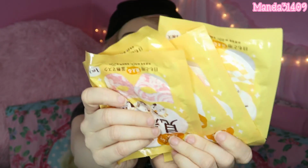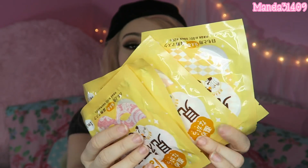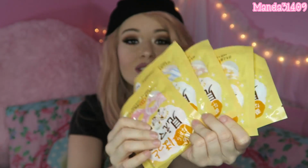Next we have, it appears to be like an eye mask, I think. Oh, there are several in here. That's amazing. Oh my gosh, you get all different patterns. There's like a blue stripe one, a polka dot one. That's so cool. And I guess these are supposed to help with under eye bags and things like that. So very excited to try these out.